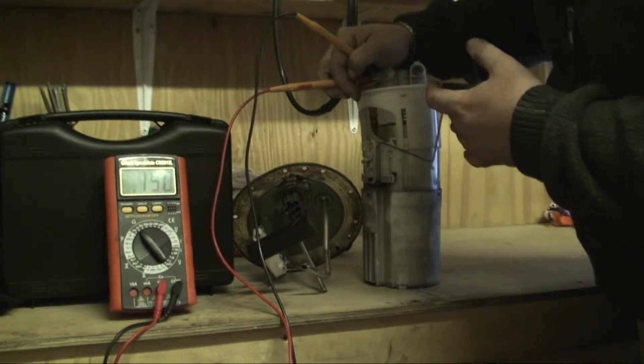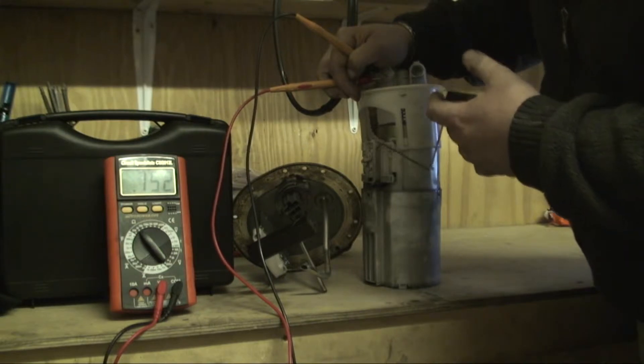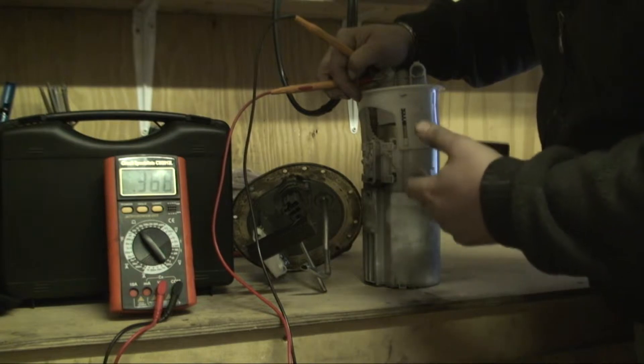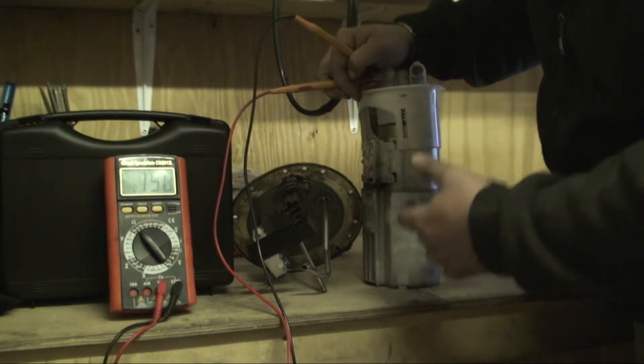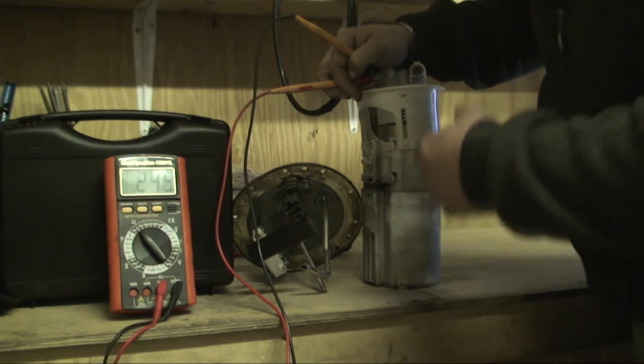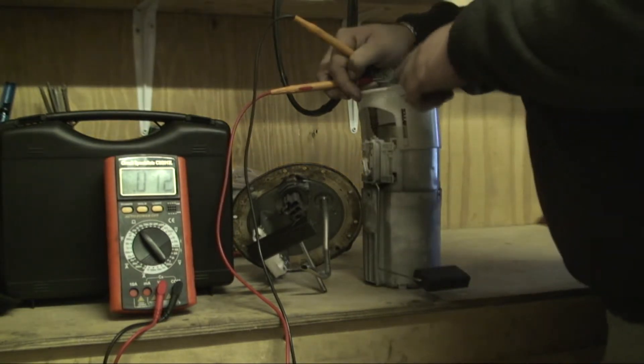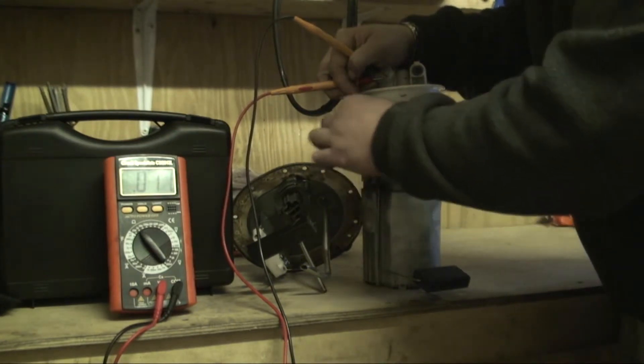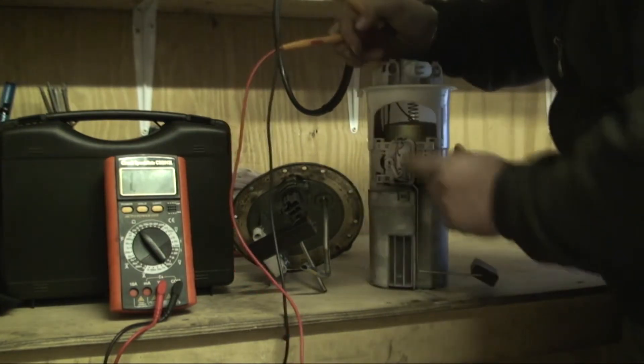I'm not going to go into the numbers yet because you need to find out what ohms your sender unit is, but basically what you're looking for is the numbers to rise as you lift it up, as you can see that, and you can see it's changing the reading. That's what you're looking for. Now if you can't get it on the plug you can actually test from the wires where it clips onto the board.